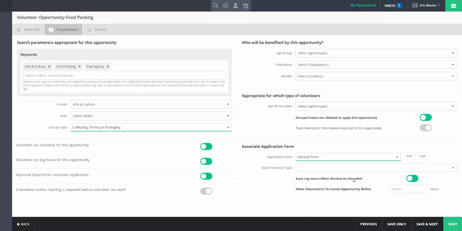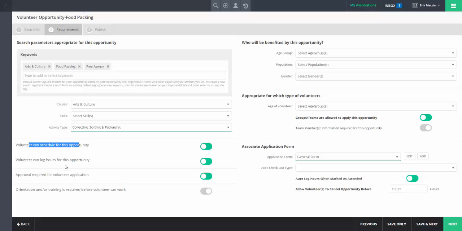There's another feature we're going to see before we depart today called marking someone as attended. Whether or not doing so will automatically log their hours is what this does. It is on automatically. I recommend leaving that setting on. We'll see it later. And then whether or not we allow a volunteer to cancel themselves is this setting here. How many hours beforehand can they cancel themselves? In which case they can do that from their account. Over here, we have a couple of settings. So, starting from the top, when a volunteer gets to the scheduling point in our process, can they do it themselves? Or does an admin have to do it?